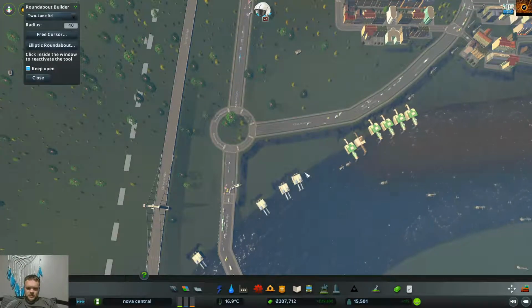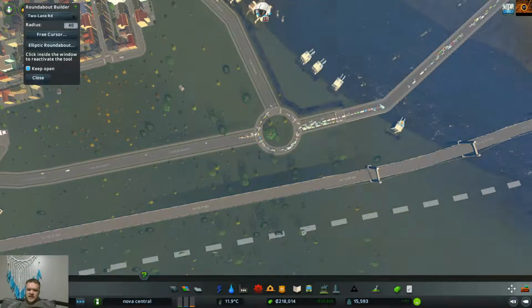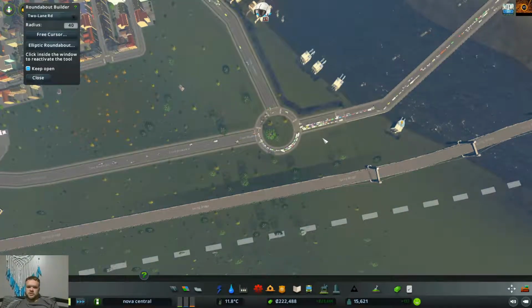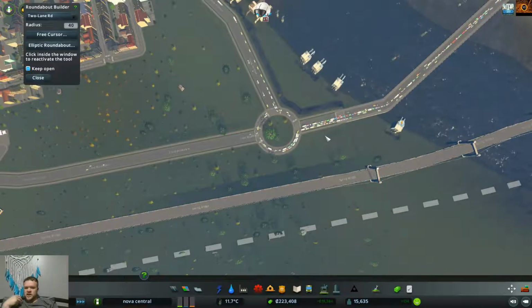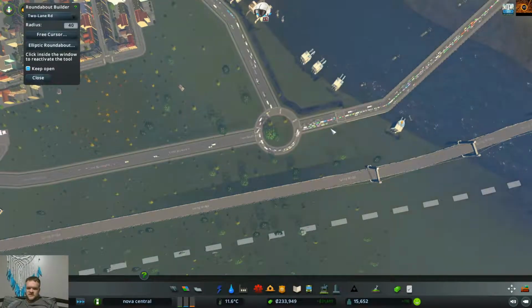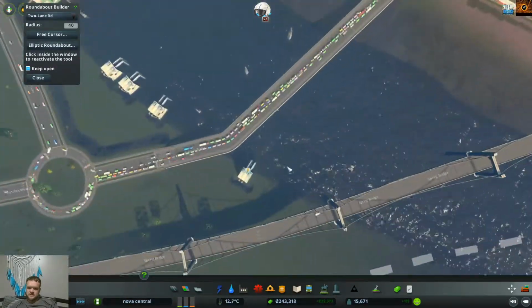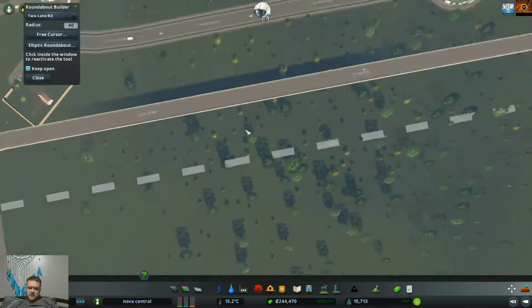So let's speed up and see how it goes. It may take a while for the game to figure out the new loops and the new routes, because obviously the traffic's already in the game, it's already got a predetermined route. Once it's figured its route out, it should sort itself. You can see people using the highway already, so that's good.